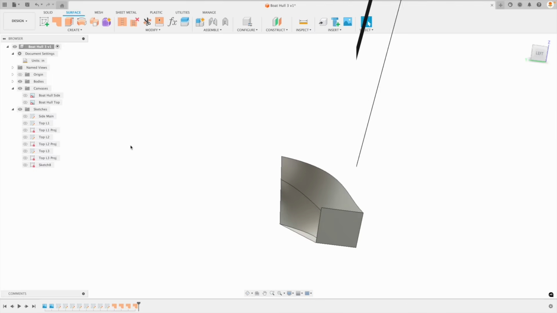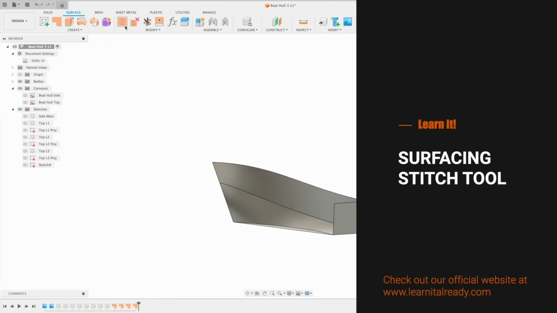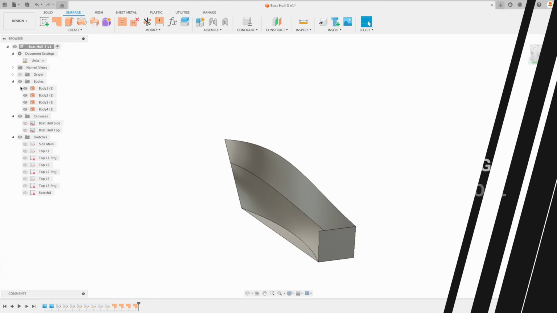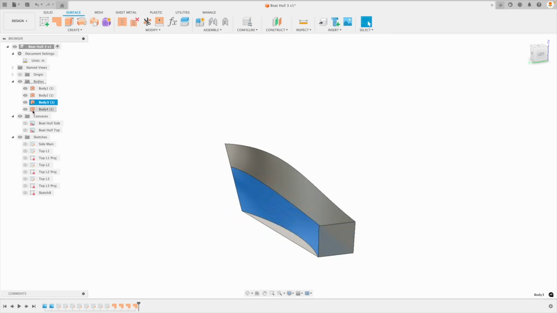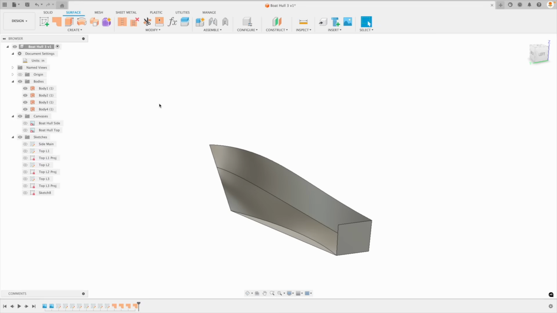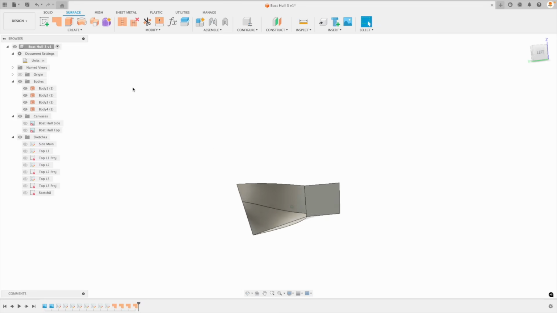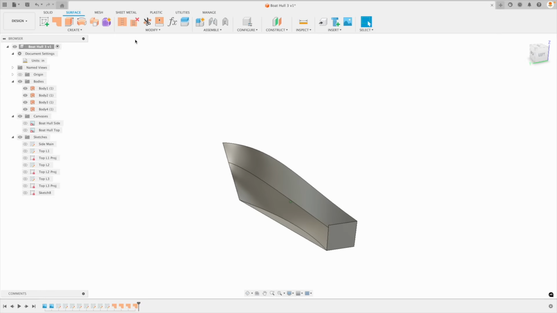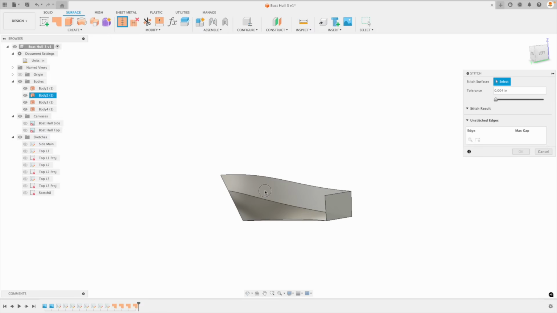Yeah, it's looking beautiful. So at this point, what we can do is, if we were to stitch them together, if we go over to bodies, we can see we've got 1, 2, 3, 4. These surface bodies right here, they're non-existent. They're surface bodies. They have no volume, they have no mass, they have nothing. They're just like a fictitious element on our screen that we can work with. And we need to turn this into a solid body to work more with it. So we can 3D print it, or we can go further with design and stuff like this for a real boat. But anyways, if we were to go to stitch, we can stitch these all together.